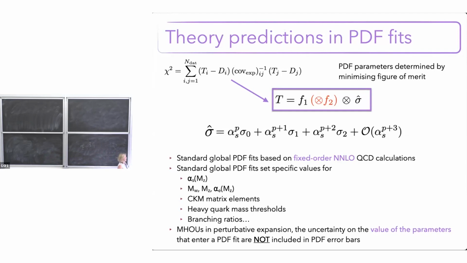And the other thing is that the missing higher order uncertainty that you have in the perturbative expansion is not included in the PDF uncertainty. Okay, so all the PDF uncertainty that you see until now is purely the experimental uncertainty that I talked to you about. So the one due to the fact that we have a finite number of information on that flavor at that value of X. But the fact that all the theoretical prediction that we use have a finite accuracy themselves at the moment is not included as a kind of standard. But this is the frontier that people are working on.